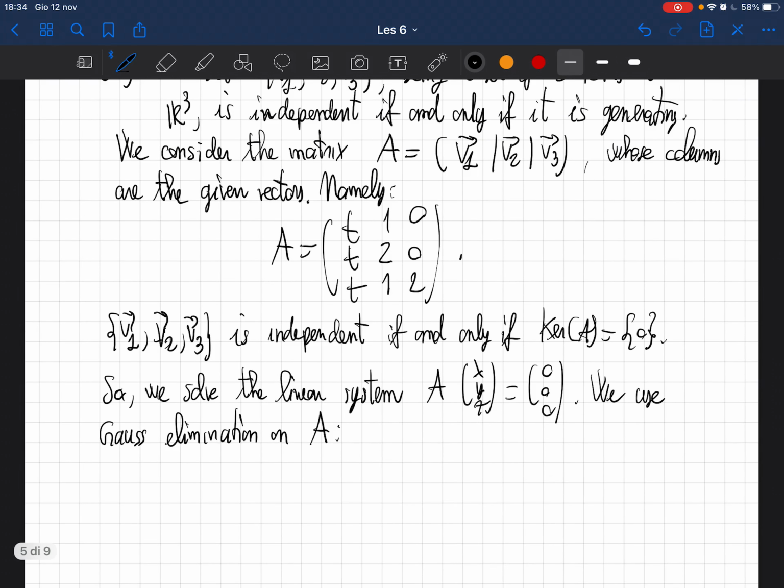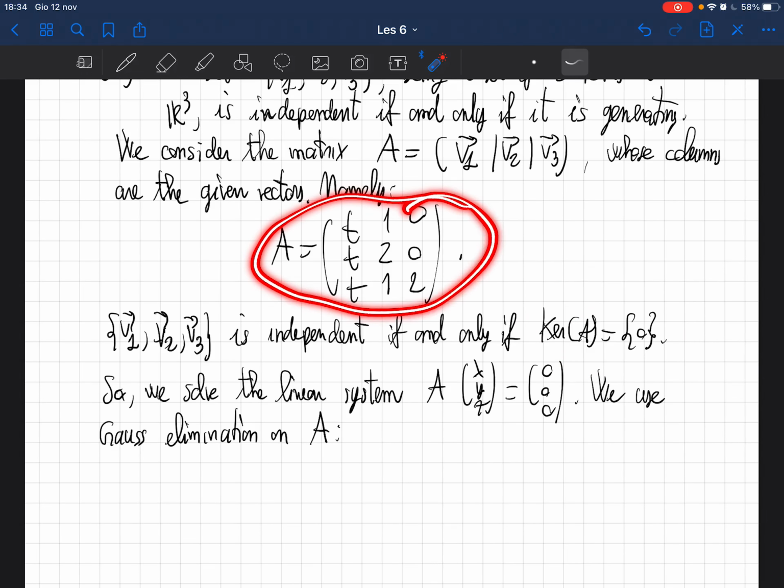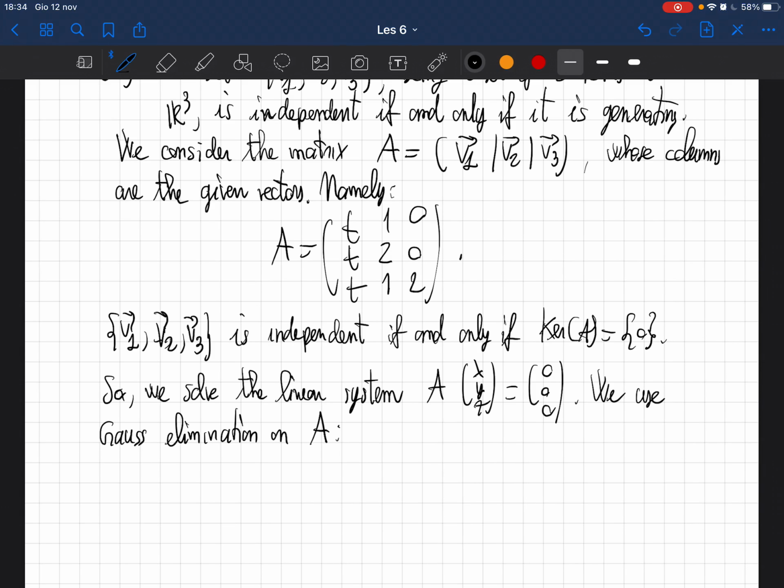I mean, this is very verbose. You could also say, well, the kernel is 0 if and only if the rank of this matrix is 3, and to know the rank, you just reduce A to row echelon form by the usual row operations. It's perfectly fine. Just write what you feel better, what makes you content and happy with your writing.